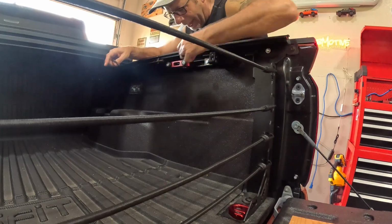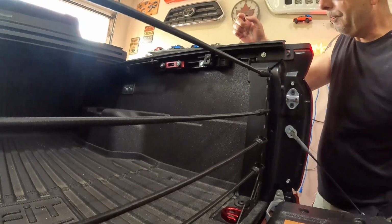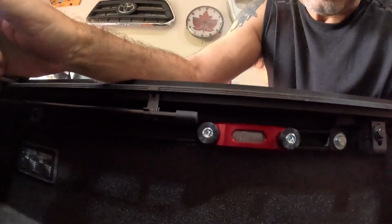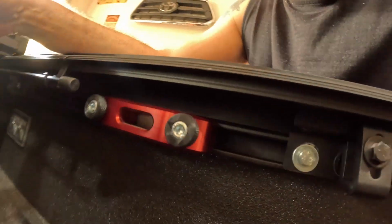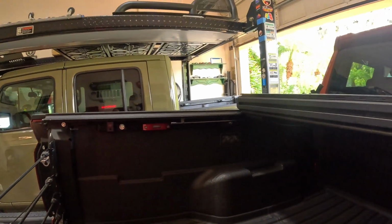And the other thing I like about these, let's give you a little bit more of a close-up, is the quick release knobs, or speed knobs, actually look like tires. Check that out. I think it's a pretty cool look. I'm going to go ahead and do the other side next.